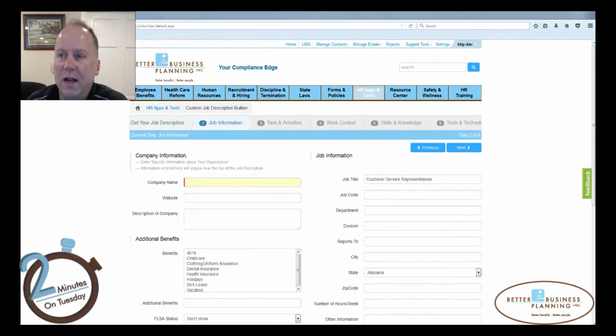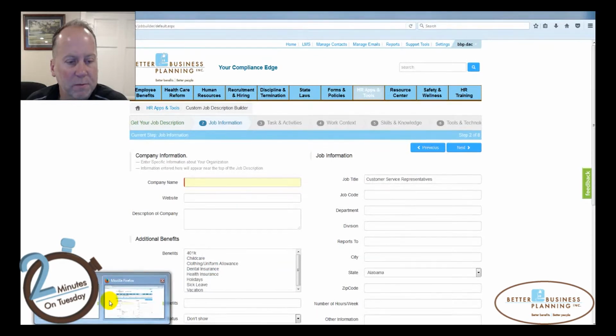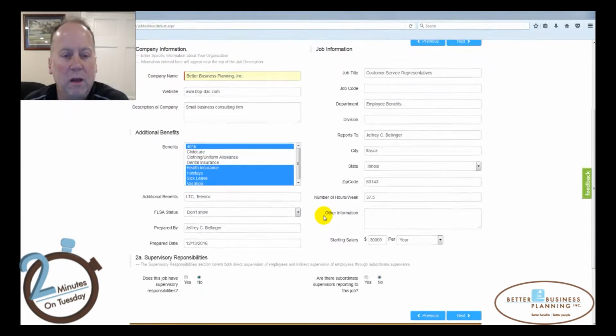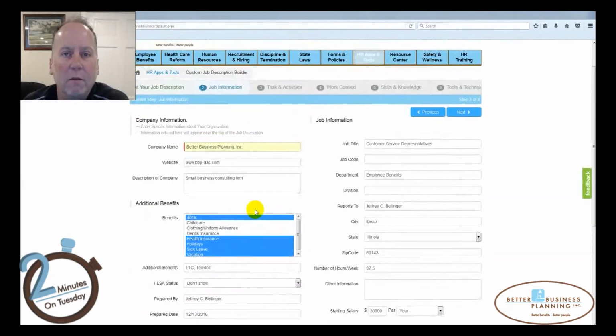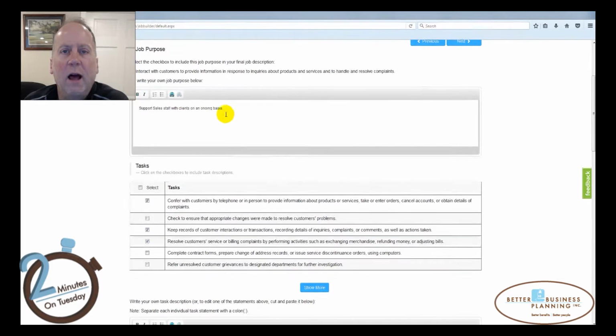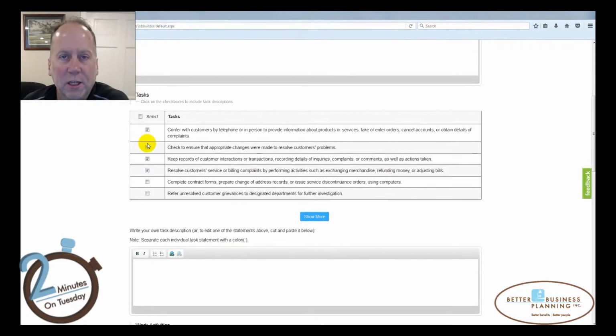And then it's going to land you on a page where we're going to start to fill out specifics about that job. And like I said, I've gone ahead and already filled out a lot of this so that I could just click back through the screens. You see here you'll put a lot of particulars about the job, what the job entails, positions, earnings on that job. After you fill that out, you're going to come to another screen that's going to ask you more about what the job does. And this is where it allows a lot of customization. They've given you a default explanation for what they call the job purpose, but you could actually come in and type in exactly what you want. And then that's for each example going forward.